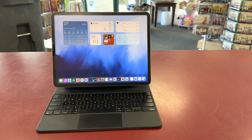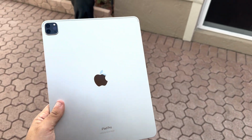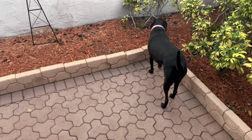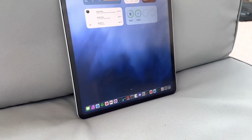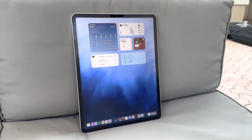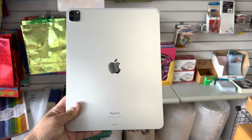So here we go. First, let's talk about the design of the M2 iPad Pro. After all, this is the part you're going to hold and look at every day. It's the same as the 2018 iPad Pro and has the same square flat design look, and to me it's still really easy to hold laying flat, it's easy to write on, and all that kind of stuff. It's a familiar design, as all Apple products are now adopting this square look. It's still really nice to hold.